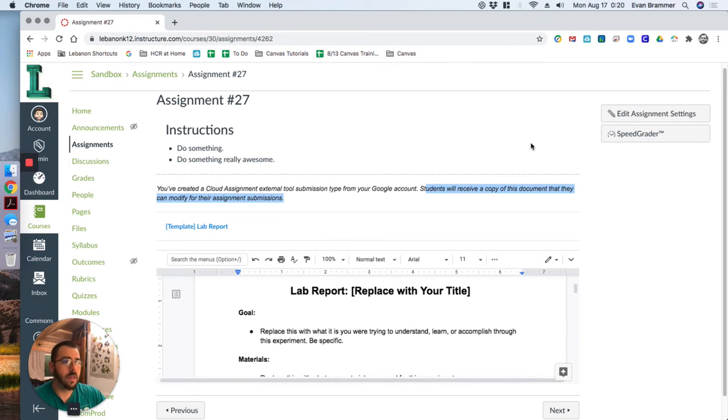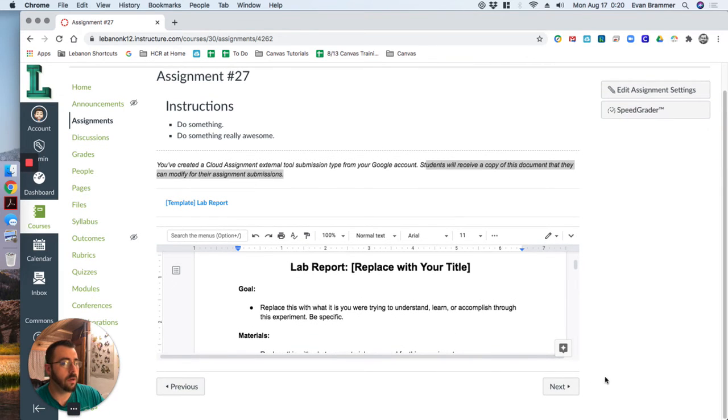But trust me, there will be a button right here that says submit, and that's going to control the permissions, so that before they hit submit, the document belongs to them. Once they hit submit, the document belongs to you, so all the handing it back and forth is taken care of.